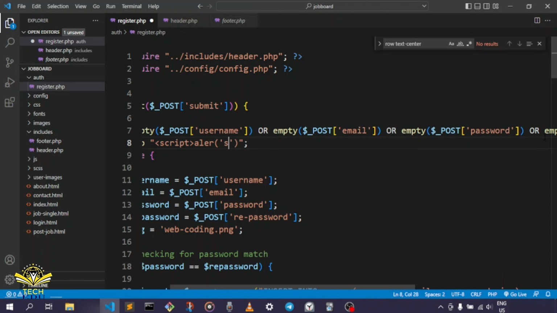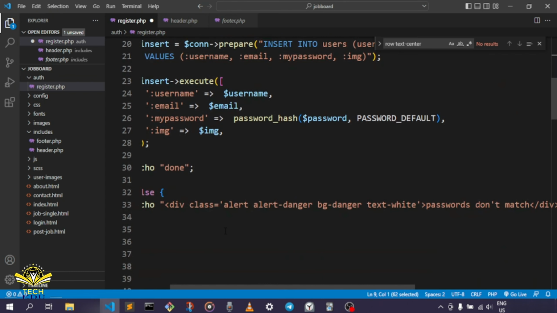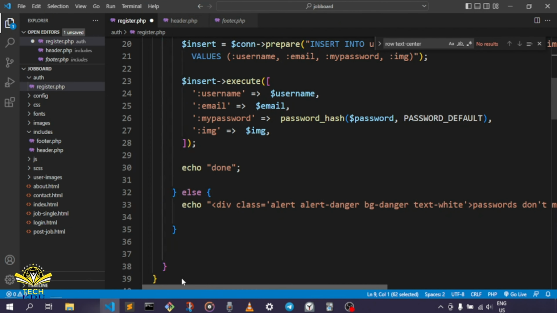So we're gonna go, some inputs are empty. Alright, so we can just close this, and this will do the job. And maybe we will copy this also and just paste it right over here.